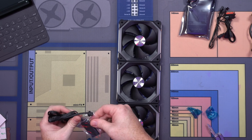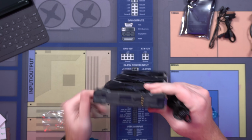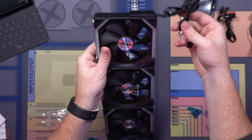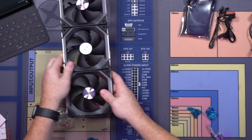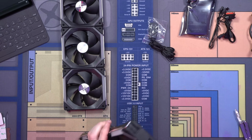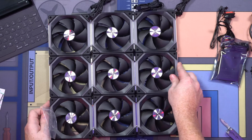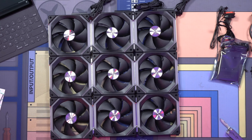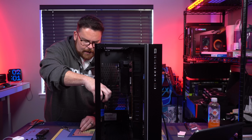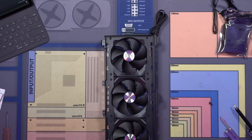They're connected together. Then we just take one of these, and it goes on the top, right here, and it just goes like this. And there you go. Now you have a whole fan cluster built and ready to go, like in that much time. That's all there is to it. There you go, 9 fans, ready to go. Down here at the bottom, we've actually got a fan, like just a bracket. Okay, first set is done.